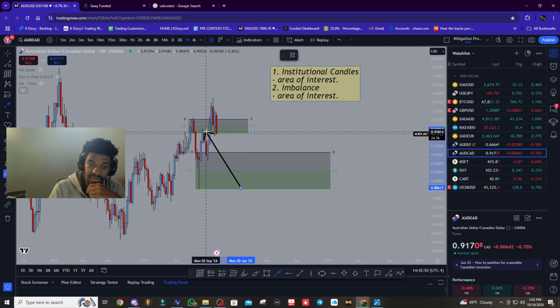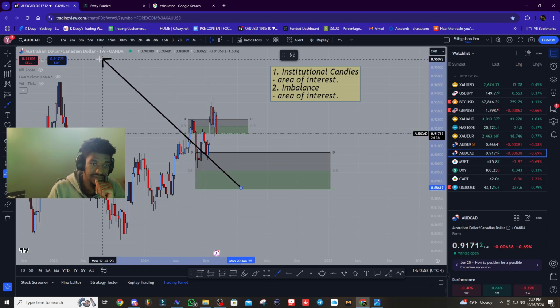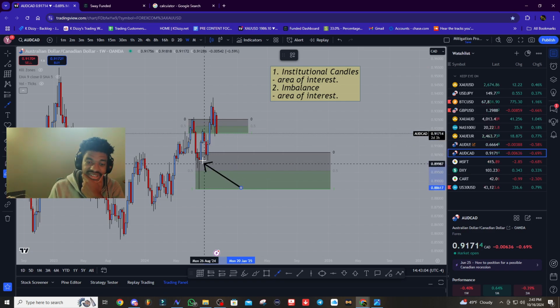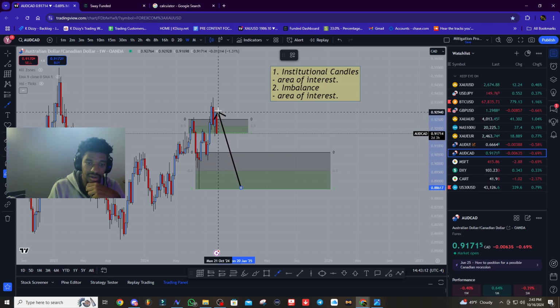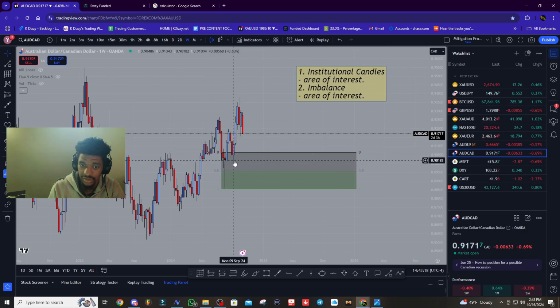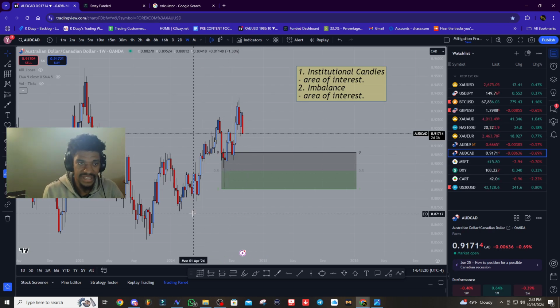But at the time, it traded into this area. Maybe it wasn't as strong, but it was still an area of interest. And we're on the weekly, so there could have been a lot of different things on a lower time frame that made it go down. Anyway, you can see it go down, but since this is clearly now a respectable institutional candle, it came into this area and boom, gone. So it shows that it's a respected institutional candle and that it should be taken seriously. It's kind of like the new checkpoint: this is where we're staying, we're not going past this. That's what it tells us.